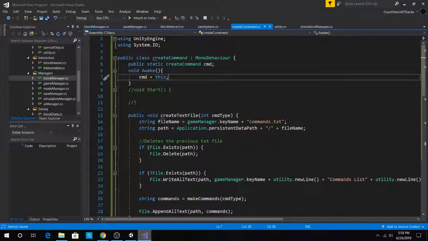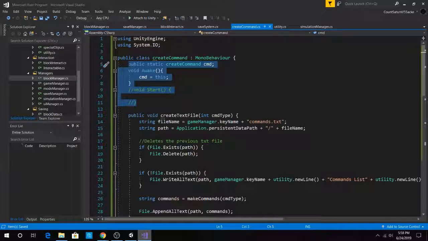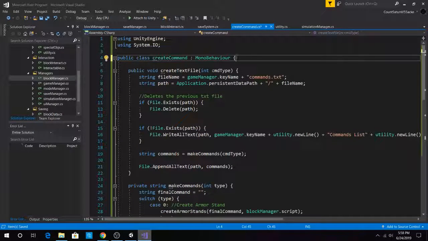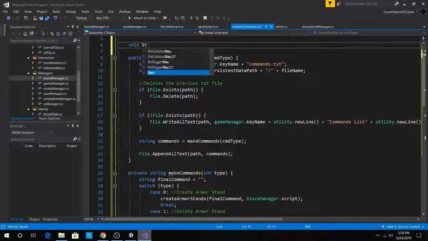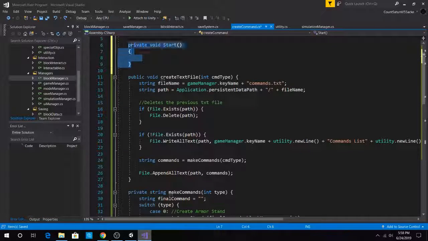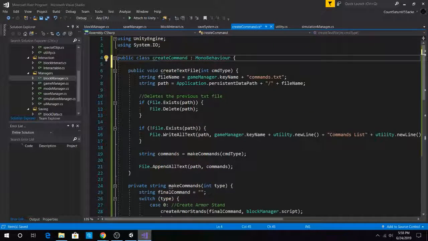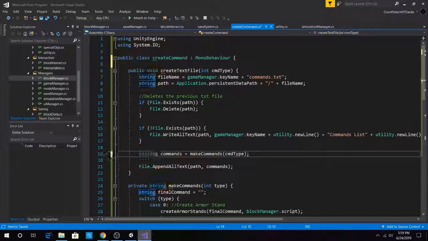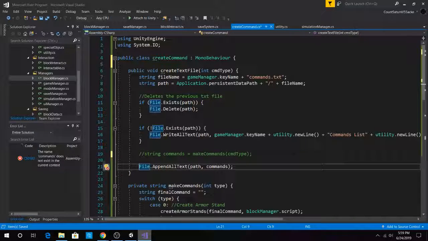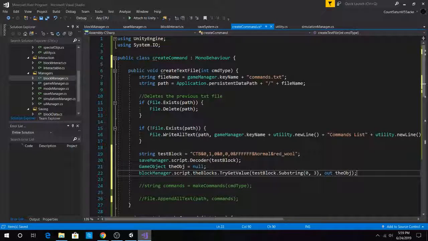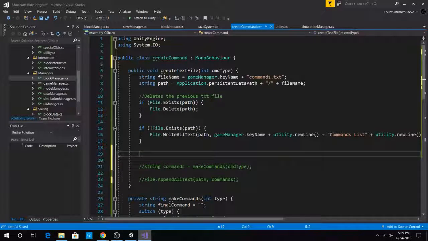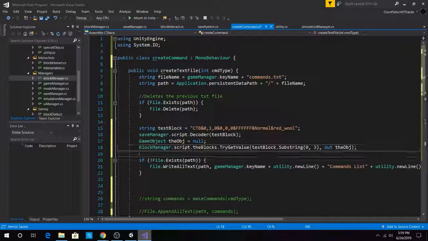Create command over here, we'll get rid of you because I don't want to have that. And here, have void start. No, not void start. And here, we'll pass in, rather than doing this and this, what we'll do is put, okay, not there, put it here.